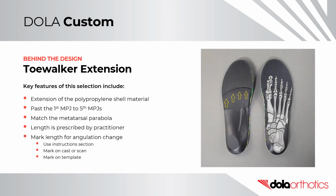Key features of this selection include an extension of the front edge of the orthotic shell forward at the normal angle and shape of the orthotic shell past the MPJs 1 to 5. The length of the extension is prescribed by the practitioner based on the change required and the treatment-directed testing results. You can indicate the length of extension required using the instructions section, by marking on the cast or scan, or marking on a template.